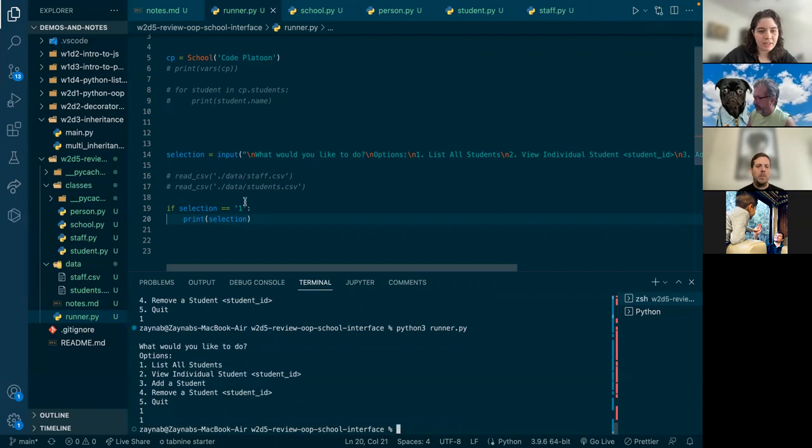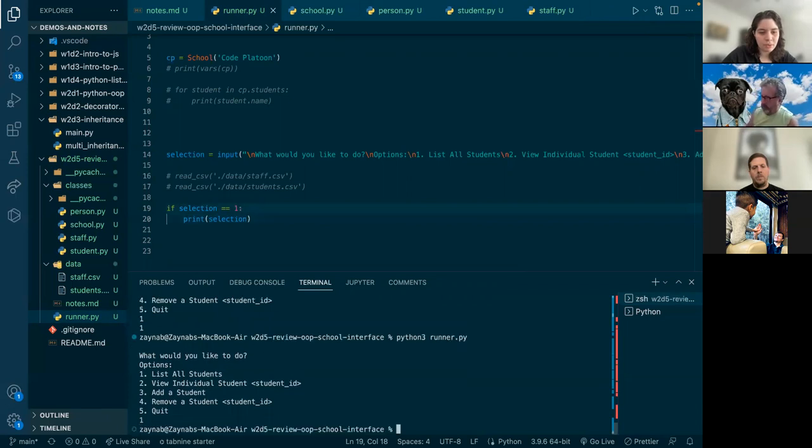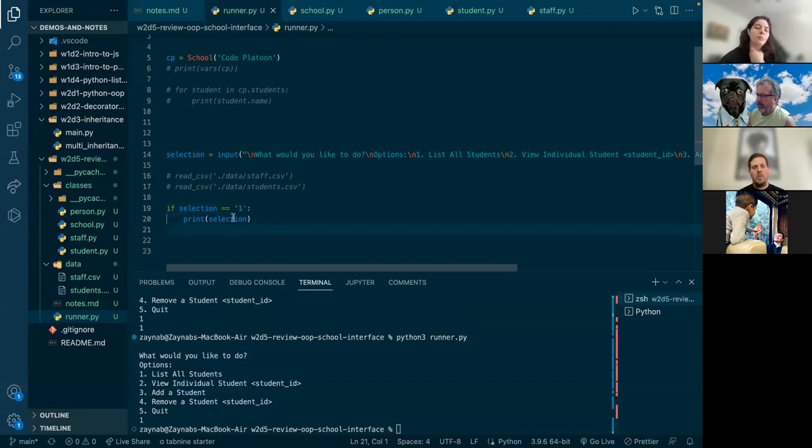Okay, so it takes it as a string. Let me check if it's just a one, if it will print it out. Okay, so it is taking it as a string. So we can do this and then just have else if statements and stuff like that. That's one way. I could also use a switch case type thing where we do match and then the cases.